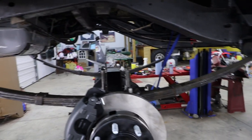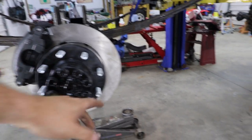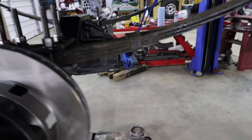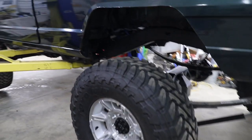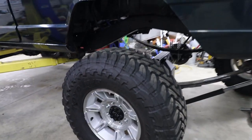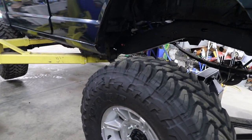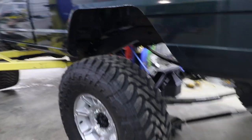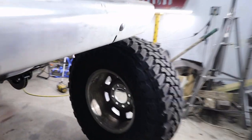So what I'm going to do is lower it down and get the tires and wheels on, and then I'm going to adjust my pinion angle with this jack. The tires and wheels that I will be running on this for right now are just some Toyo Open Country MTs and some Hummer H1 takeoffs. I think the wheels look really good, but the only thing is the back spacing on these. I'll show you on this wheel right here.